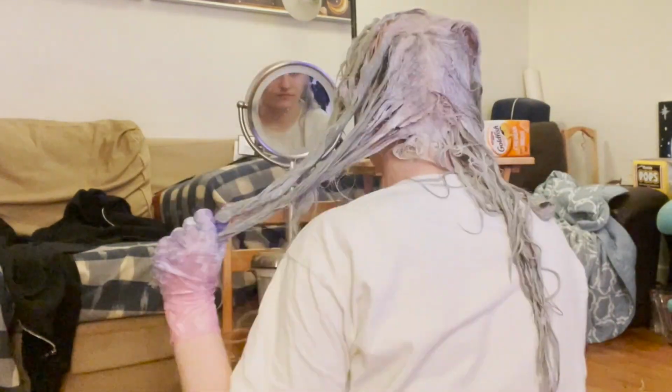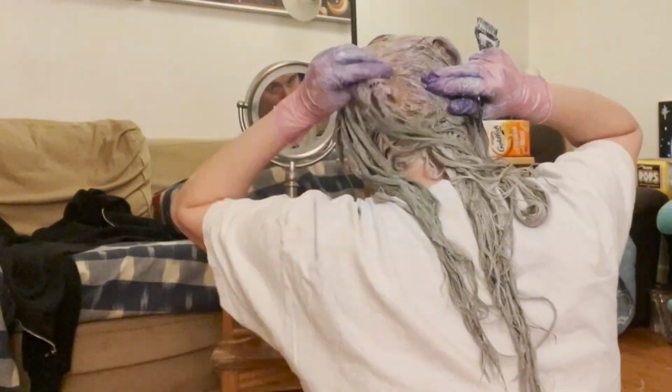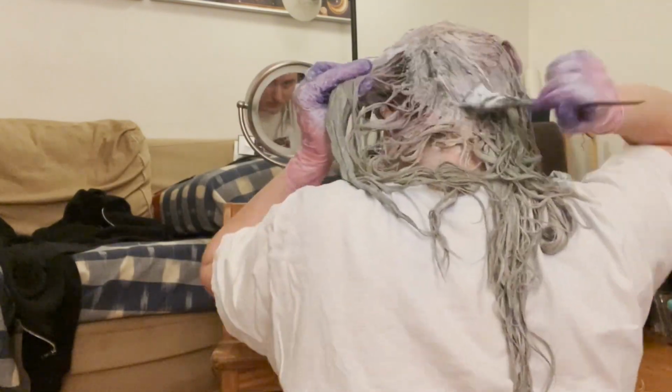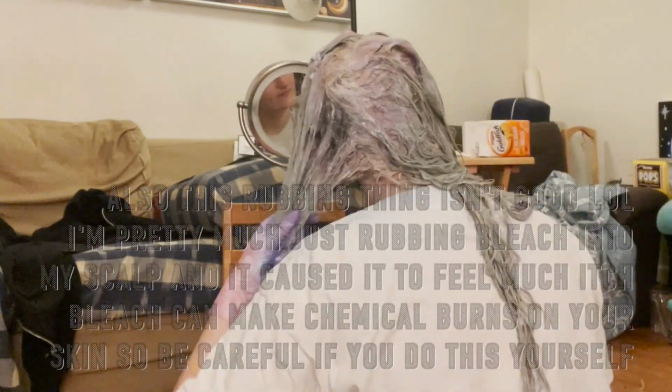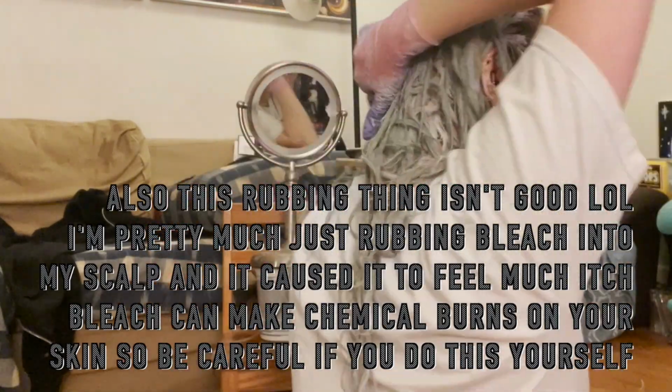You'll probably see where I did have blue dye on my hair. It looks green, but I wasn't worried because bleached hair turns yellow, and blue and yellow together, because the blue has stained my hair, make green, so that was perfectly fine for me. I knew that was pretty much just a base blue layer for my hair.